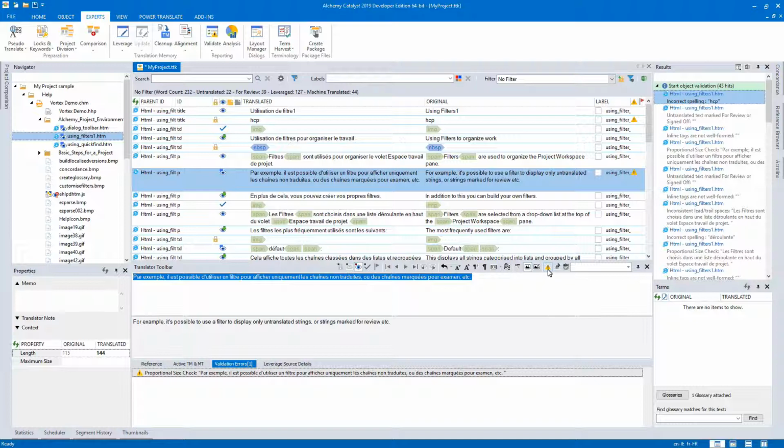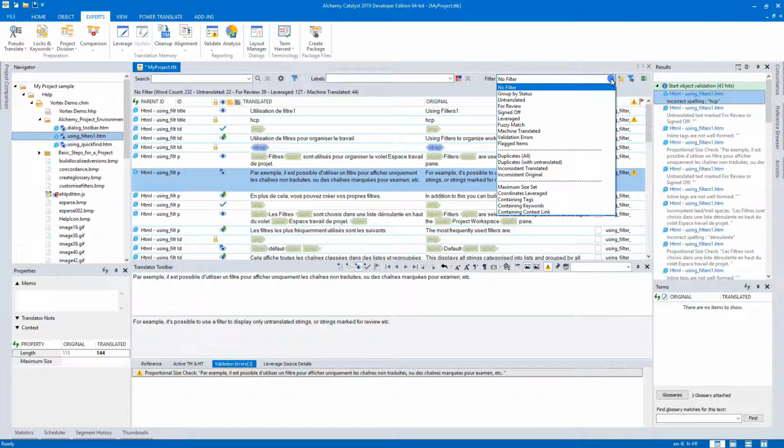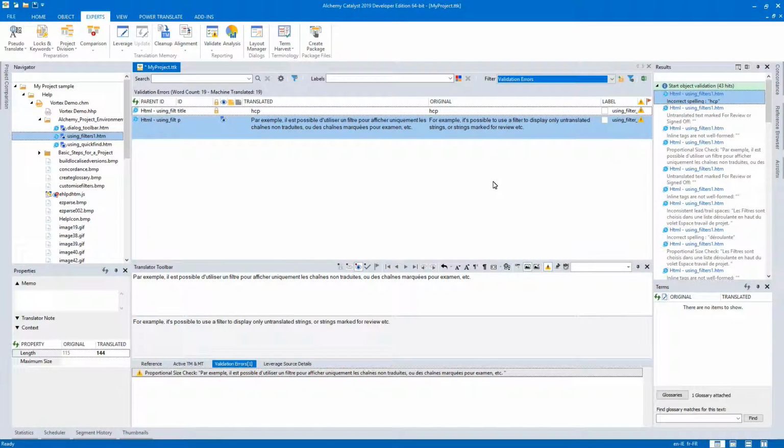So the automated validation, once turned on, enables you to check as you work for each segment that you translate and move to the next. As soon as you press Return, it does the equivalent of pressing Perform Validation and checks for any errors. So it is important to make sure that in your options you select to mark validation errors so that it can easily be noted right here, and you have the ability to maybe ignore all the errors for now and come back to the errors later by just filtering them and maybe running through each individual segment and checking what needs to be fixed.